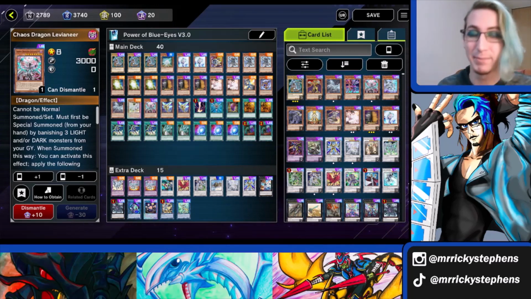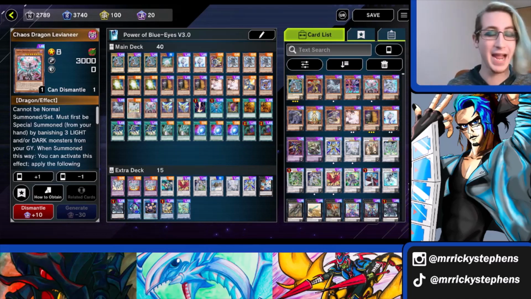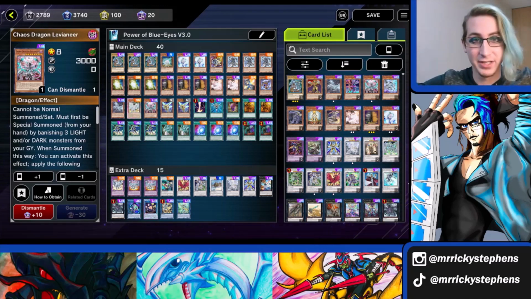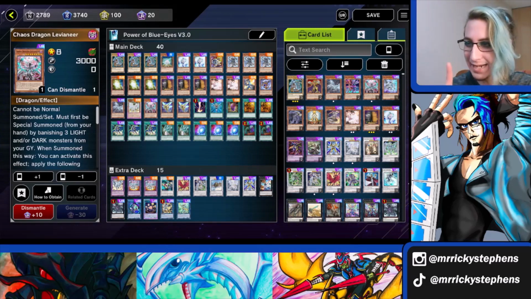but it also means Chaos Dragon Levianeer, because see, 3,000 or more attack points, 2,500 or less defense points. If you're building a Blue Eyes deck, really take a look at what other dragons you can get in your deck and what other dragons you can search with Melody. I know for a fact that with Chaos Max, you can search Chaos Max with Melody because it's 3,000 or more attack, 2,500 or less defense. It's not just for Blue Eyes. There are more dragons that can be searched by it, so make sure to pay attention to that.